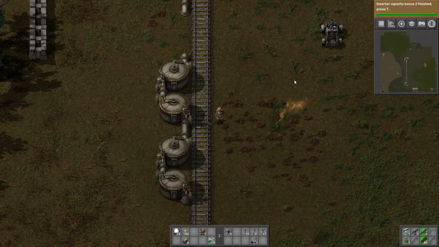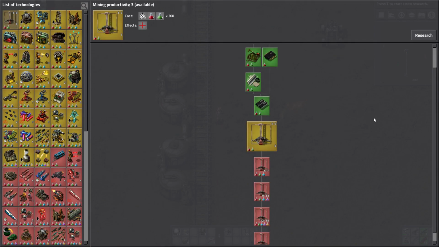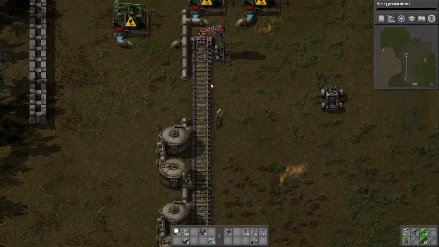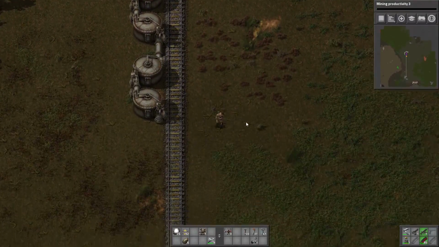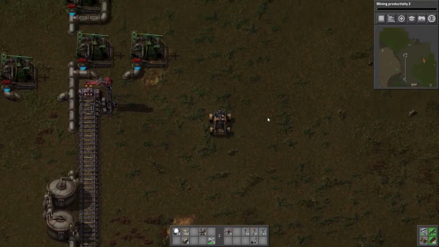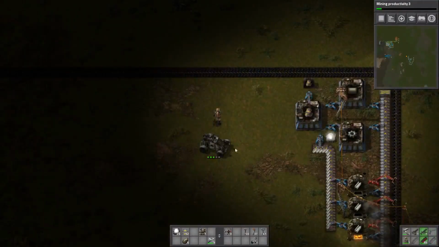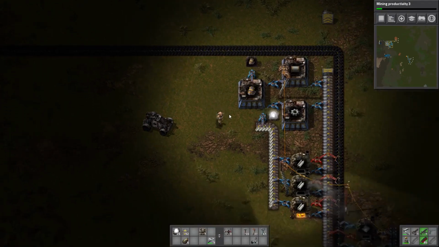Perfect. Okay. Inserter capacity bonus 2 research. Let's go for the mining speed. We don't have much else that we need to do. Alright, so this is all hooked up then. Now we need... Oh, is my car up here? Now we need locomotives and fluid wagons. Alright. Yes, I ran into a couple of rocks and a tree on the way over here.